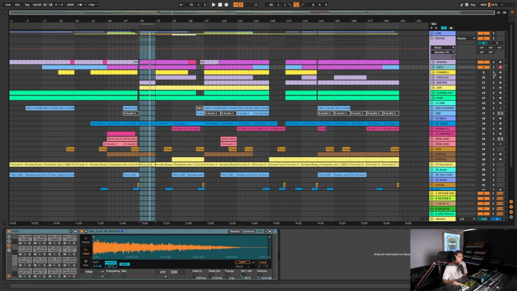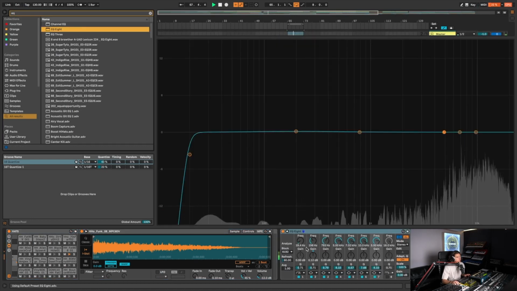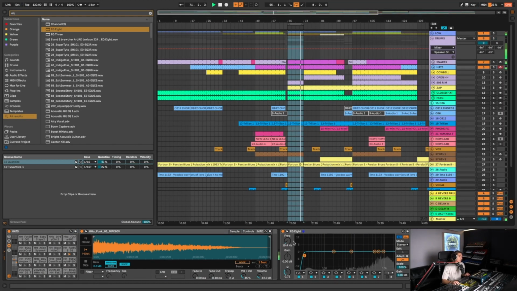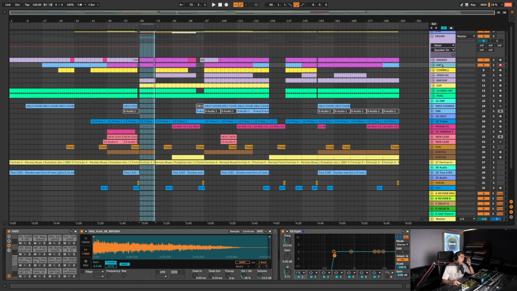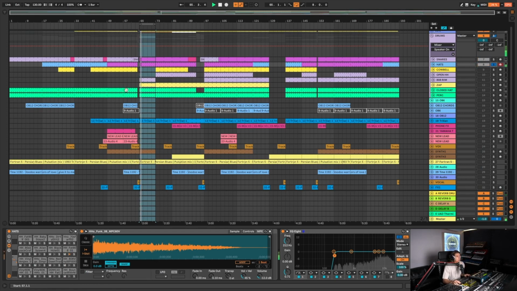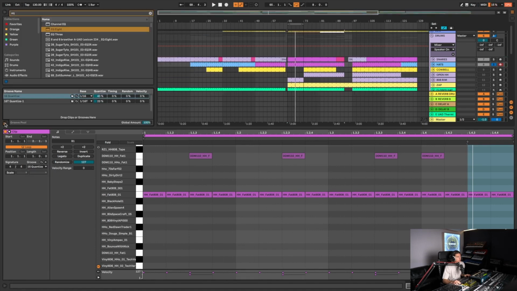I wouldn't recommend not EQing your hats, by the way, because if I put an EQ on here now, you'll see there's a lot of dirt there. But it's worth noting here that EQing your hats isn't going to make the track sound good. Like, a groove's a groove, no matter what you do on the processing. So yeah, that's what I've got on the hats. So this is just a 16th groove going. And we've got this quantized swing preset, which is where you can adjust the percentage, which I've shown you a lot. Watch my tutorial on swing if you're not familiar with the quantize.